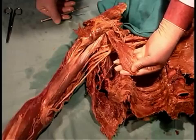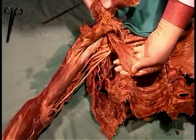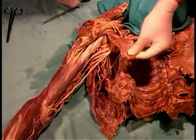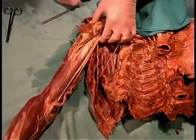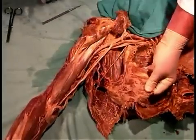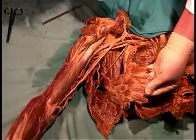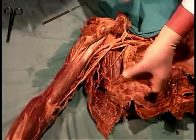So this muscle, the pectoralis minor, should be evident immediately on the undersurface of the pectoralis major. Now I'm going to pull this out of the way because we're going to take a look at some deeper muscles. One muscle, again, a mover of the shoulder girdle, which is coming off the ribs. This is the remnant of it, would be the serratus anterior.